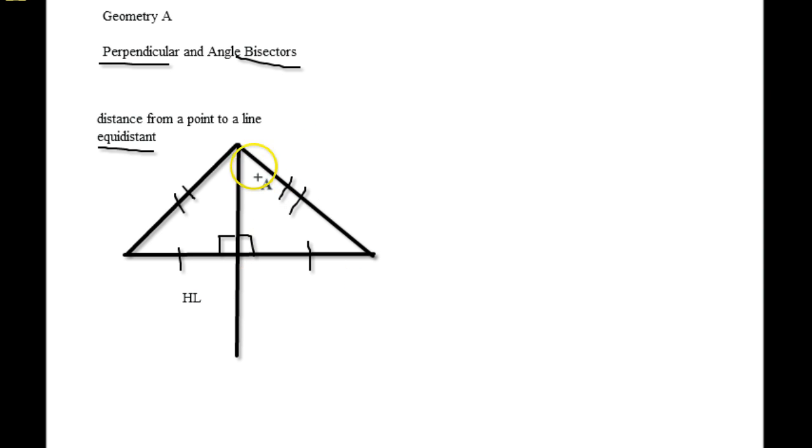And you can go the reverse as long as you know that these two triangles are congruent and you know that this is a perpendicular bisector. That also works out as well. So that's just some interesting facts.